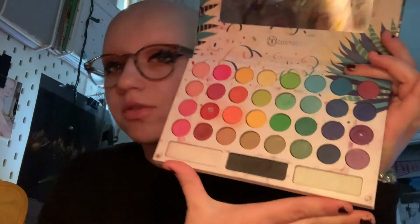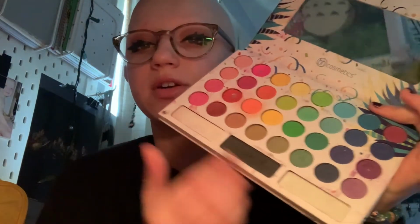Okay, colorful palettes. I have a few because I do a lot of colorful looks. One that's really good and perfect, not even if you're starting out, just in general, is Take Me to Brazil. I would suggest using a white or some kind of base, because sometimes the pigment takes a while to build up, but I think that it has a great array of colors. It really wasn't that expensive. I forget how much it was, but it has a lot of great colors. Has some shimmers and basic colors down here, which is really nice. You can basically do a lot of things with this, and I think that's great.